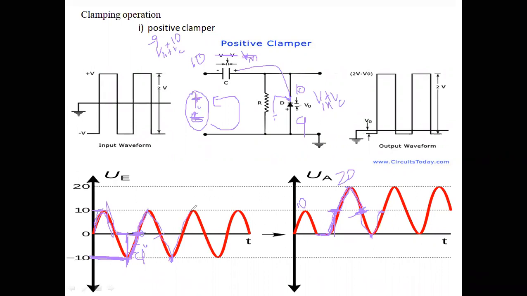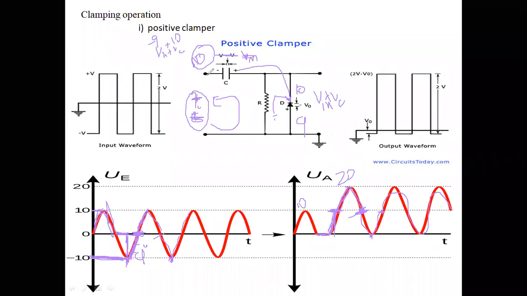Okay, and in the positive cycle again, the cycle gets repeated, and it will be continued. If we assume that in all these cases our capacitor is maintaining a constant 10 volts, why are we considering that it is maintaining 10 volts? If the time constant is very large, the capacitor won't get discharged quickly. Therefore, once it charges to 10 volts, it will maintain 10 volts for a large period.